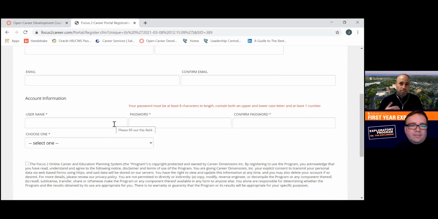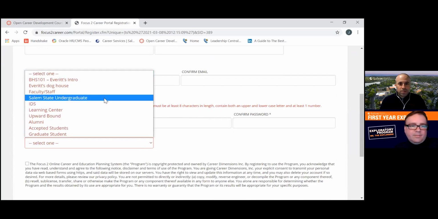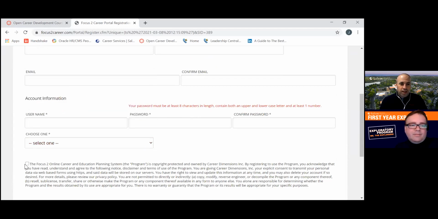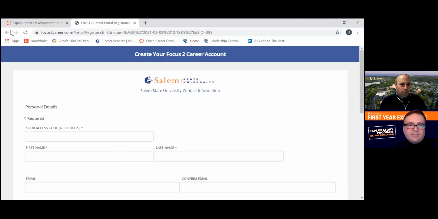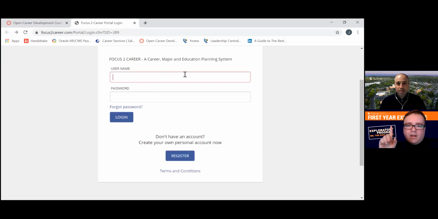As far as your username and password are concerned, again, this is something that you determine on your own. Our suggestion to you would be to use your Salem State login stuff, as we know that's going to be unique to you, and hopefully just keeps it easier for you to remember. And then when you go to the bottom here to choose one, we're just going to choose Salem State undergraduate. We'll check here, and then it will then take you to a page around questions for security purposes, right? So if you forget your username, forget your password, just a question and answer to help you remember all that stuff. And so what I'm going to do now is I'm going to return back to my sign-in page, and I'm going to log into mine.